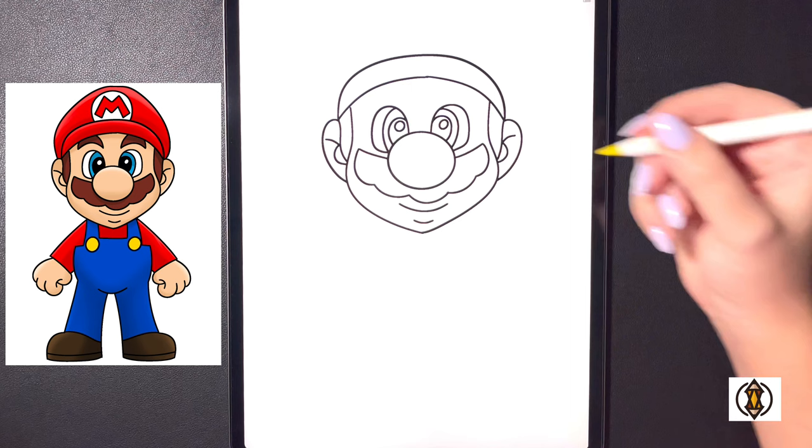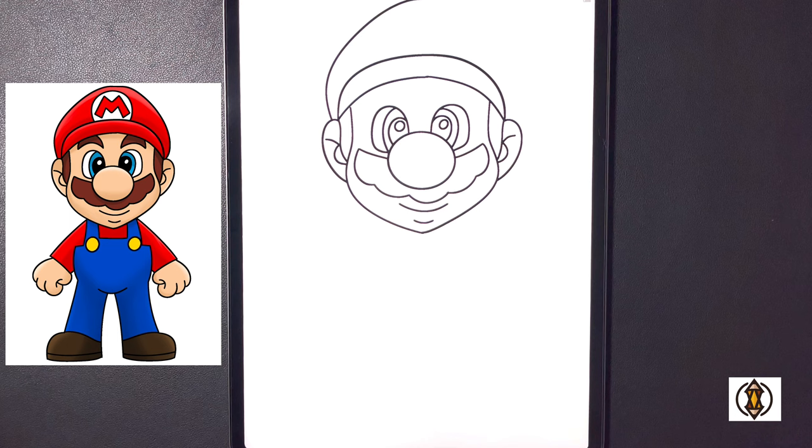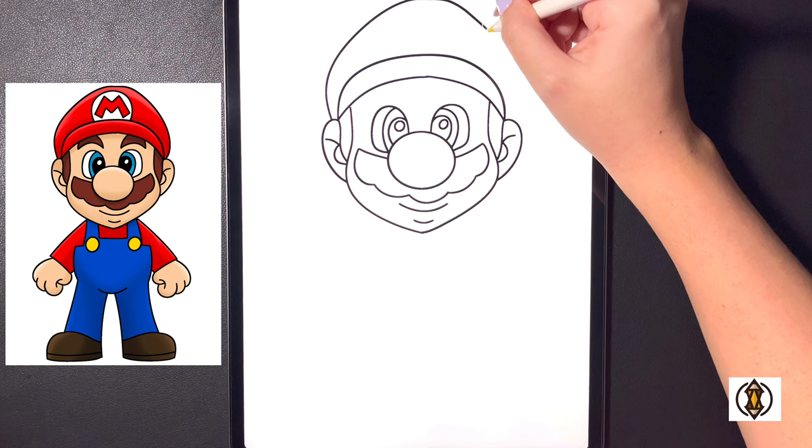Now we're going to frame in the top portion of the hat. So on the left-hand side, we're going to arch this out and then bring this over and in towards the top of our page, curving that in slightly. And then now from here, as we start back on our top line, we're going to arch this out and then down and then curving this all the way over and in towards our ear.